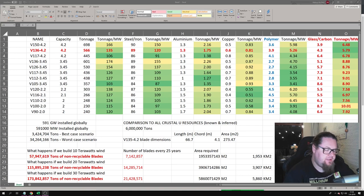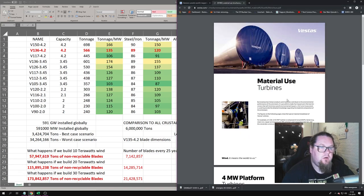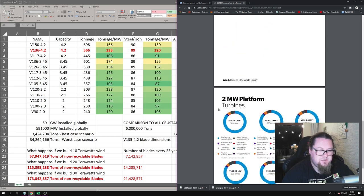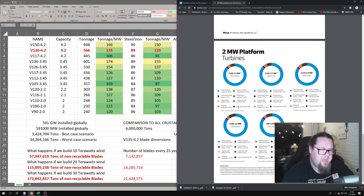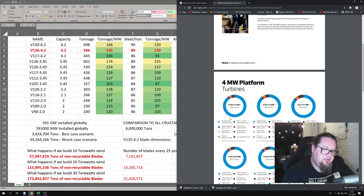Thanks to this European sustainable financing taxonomy stuff, I wanted to do some calculations, and I based my calculations on the material used for Vestas turbines. Now, they are so kind to give us a full readout of what's in their turbines. This is a little bit small for those who have bad eyesight, but just let me tell you, they lay it out pretty well for you.